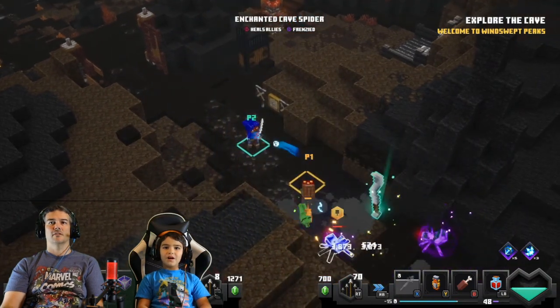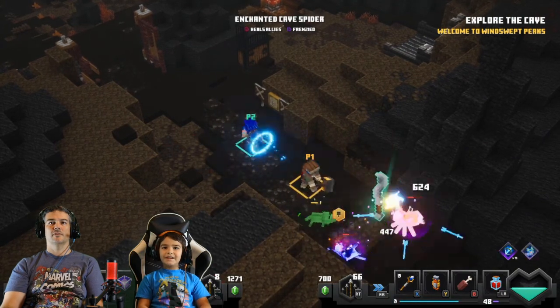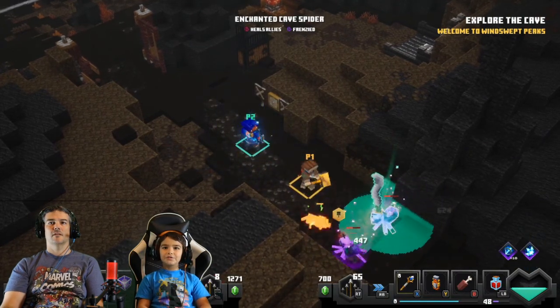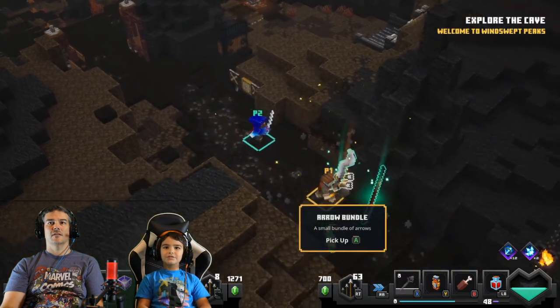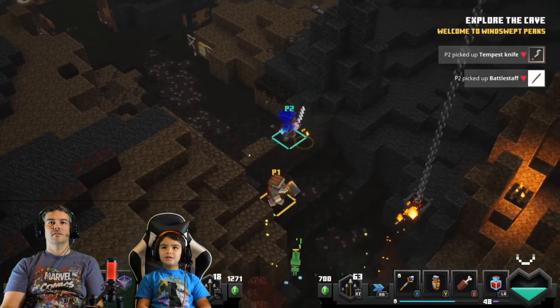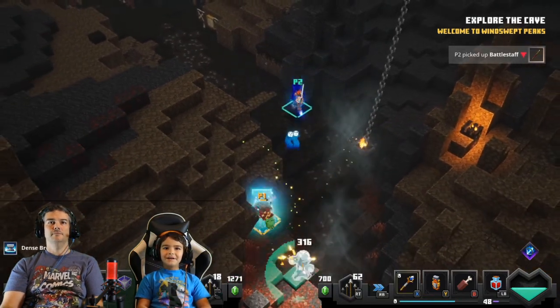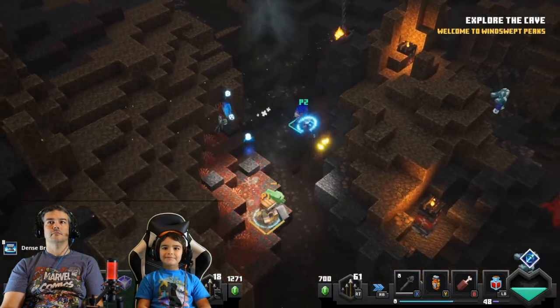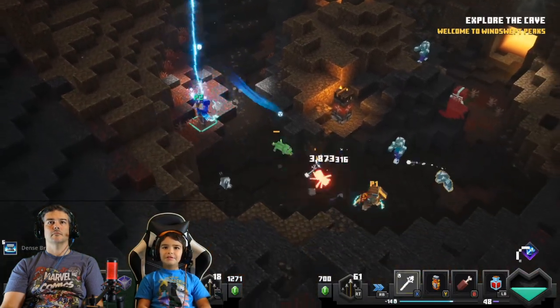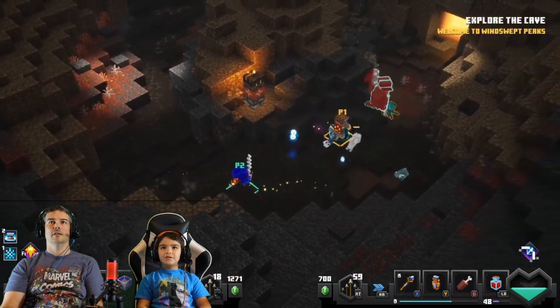Also, what in the world is that? Weapon? Yeah, it's like a curved sword. It's a curved iron sword. Tempest Knight. Another battle card. It's full of battle cards. Maybe you should upgrade them. They're pretty good. They look cool.